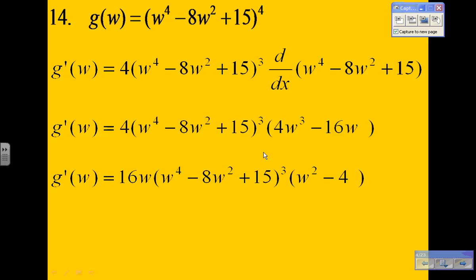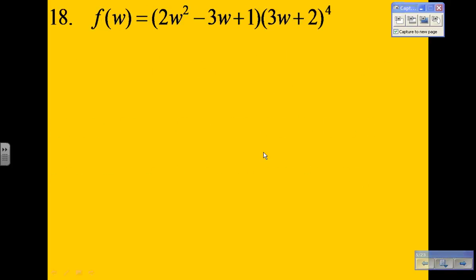Took the derivative, multiplied it, combined like terms, and got the final answer. This one, on number 18, we just did one in homework like it where we had the quotient rule with the chain rule. Don't misunderstand the difference between the product rule and the quotient rule and the chain rule. The product rule is the way of taking two functions multiplied together. So you need two functions in the product rule, just like two expressions in the quotient rule. Two expressions needed.